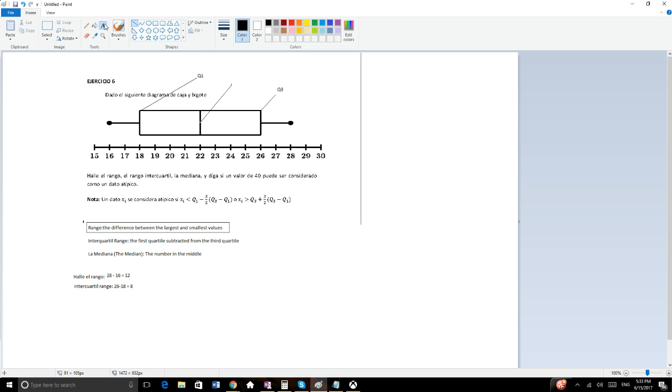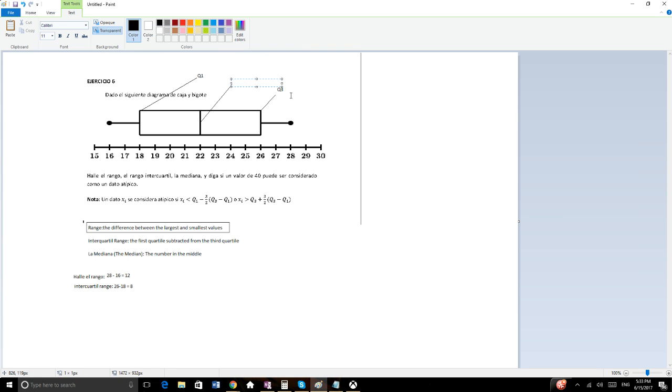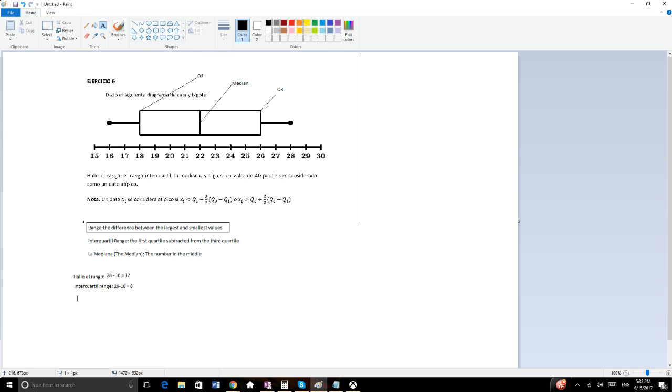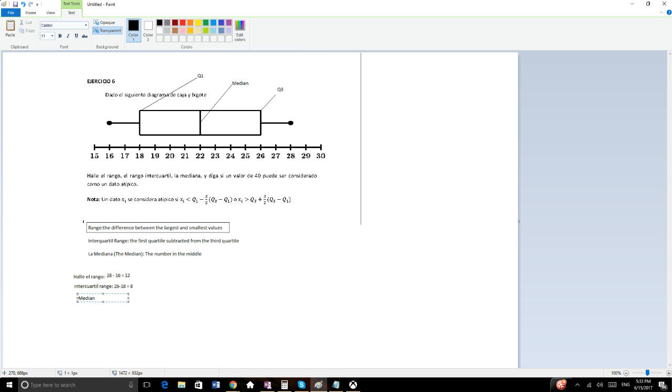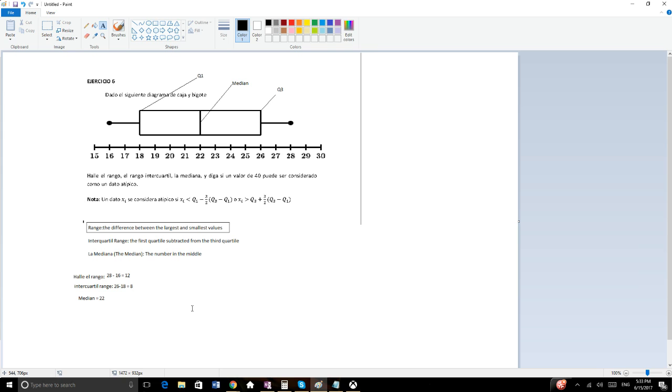So that's just something that you probably need to memorize for your test. It will never actually help you in life, but for your test, it'll help you pass. So memorize it. All right, so this is your median because that's the definition, and it's 22. So median, 22.